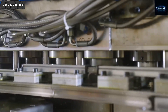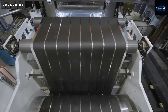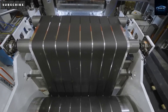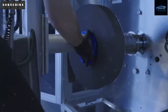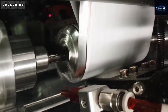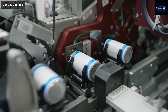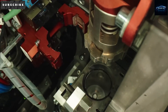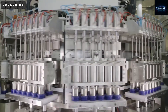Regenerative braking also comes standard. It lets you slow down just by lifting your foot from the pedal, cutting brake pad use by up to 90% and saving you money on repairs. It also helps reduce foot strain in heavy traffic. If you've gone on a long holiday drive and felt your legs hurting from constant braking, this car helps avoid that. And if something jumps out on the road, Tesla's emergency braking kicks in within milliseconds, helping keep you safe.